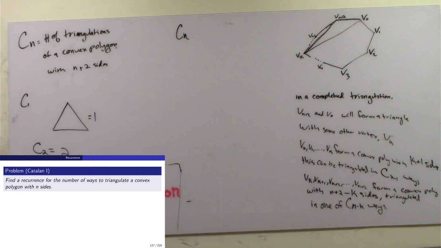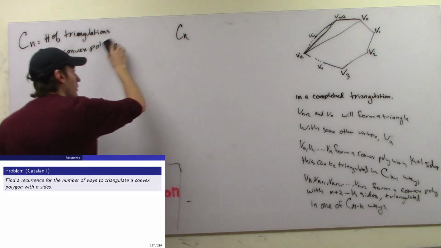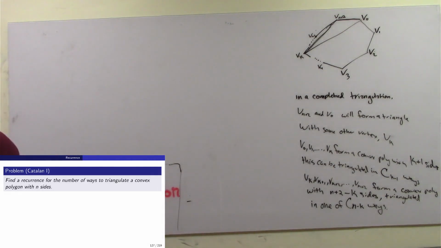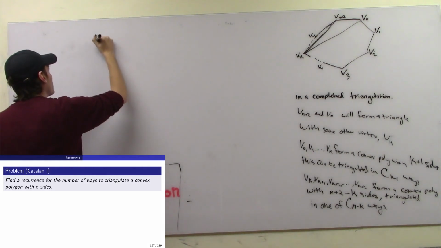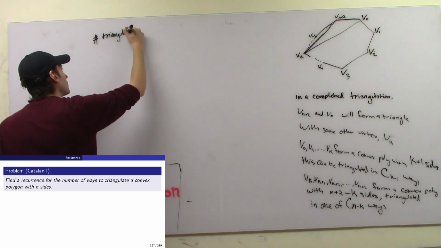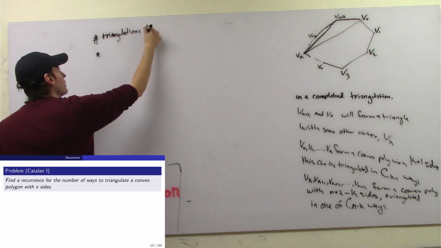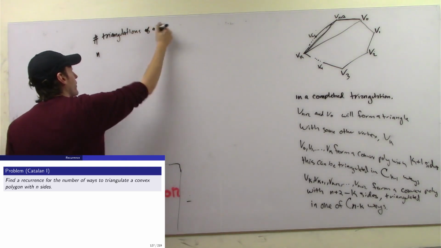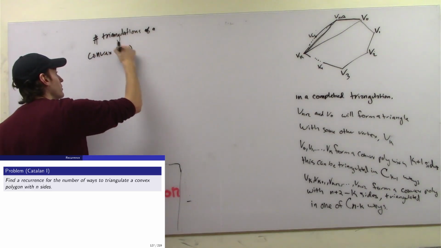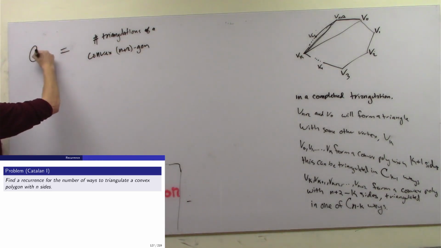So let's think about this. We can again do a double count. I'm erasing this, but we'll go through with it. So I'm going to put number of triangulations of an n plus 2 gon of a convex n plus 2 gon here. On one side, I'm going to say that that should be equal to C sub n.